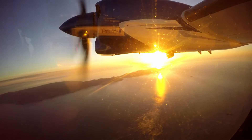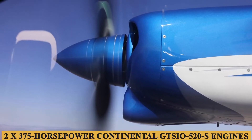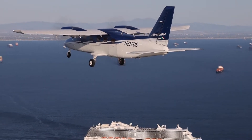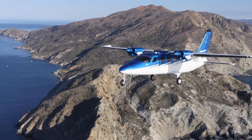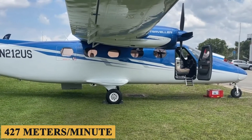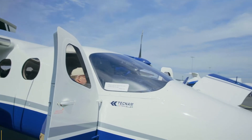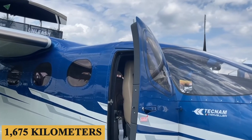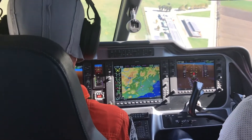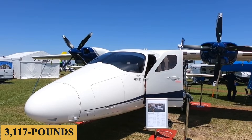Talking about performance in detail, the P-2012 Stoll is powered by two 375-horsepower Continental GTSIO-520-S engines and a three-blade propeller. This combination is able to push the aircraft to a maximum cruising altitude of 19,500 feet or 5,945 meters, with a maximum rate of climb of 1,400 feet or 427 meters per minute. The aircraft has a cruise speed of 185 knots at 10,000 feet or 3,050 meters, a range of 905 nautical miles or 1,675 kilometers, and a useful load of 2,831 pounds or 1,284 kilograms, compared to the original Traveler's maximum cruise speed of 194 knots, 950 nautical mile range, and 3,117 pound useful load.